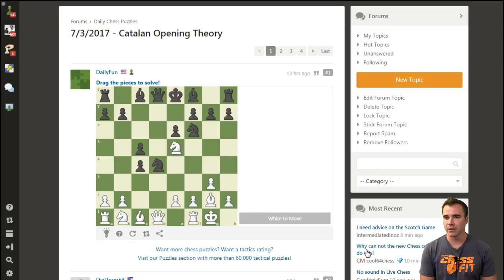Looking at it here for the first time — obviously we start with our tempo moves if we're following our own advice: checks, captures, power moves, some sort of move that would take advantage of potentially the king being on this open diagonal. Queen a4 check is met by both b5 and even bishop d7. I don't really see a concrete reason why queen a4 check is anything special. If we're taking stock in the position, black is actually up a pawn. If I had to guess his last move, it was maybe something like d takes c4. With the knight on e5 and the pawn on c4 — I just looked up at the title: Catalan Opening Theory. Good call, Dan.